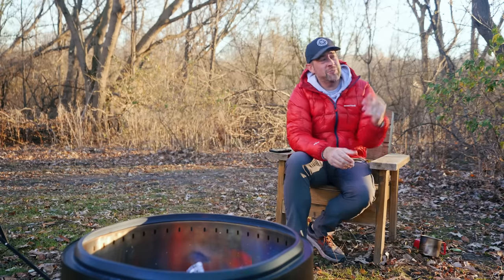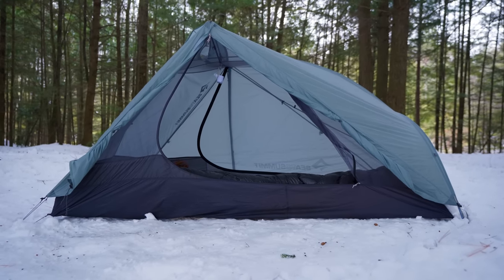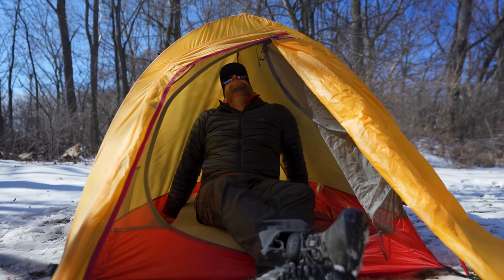First off, something I wish I would have known sooner is what type of tent I needed for winter camping. There are really two types: a double wall tent and a single wall tent. The double wall has an inner net portion and a rain fly over the top. A single wall is just one piece of fabric. The biggest difference is that a double wall tent reduces condensation inside your tent, while a single wall tent will have a ton of condensation. When you're warm inside the tent and the outside air is really cold, it creates a ton of moisture. In winter, everything on the inside gets wet, and when things get wet and cold, it gets really, really cold for you.